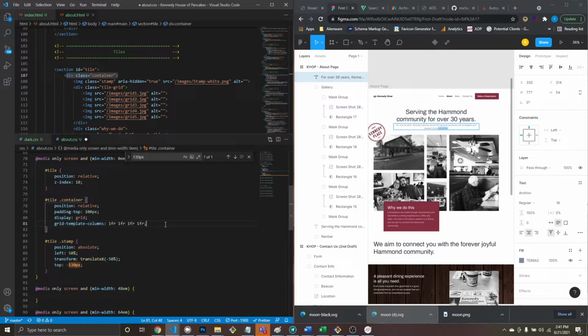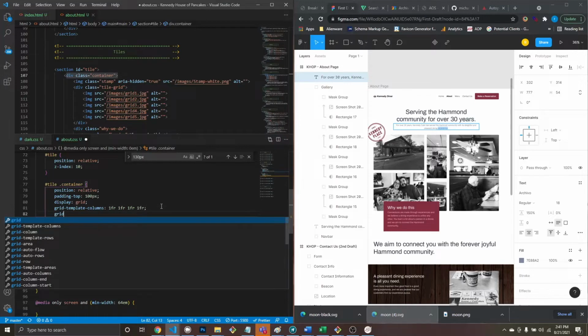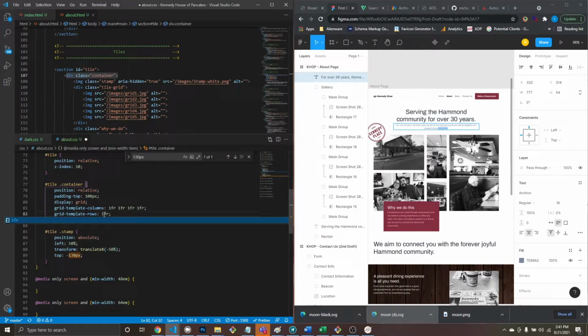But this is not a grid tutorial. This is just a working tutorial, so I'm not going to go too deep into it. And my columns, looks like we got this. I'm wondering if like 1, 2, 3, 4, 5, 6. So let's just make it 10. Grid template rows. 1 FR. I'm just going to copy this 9 times. 2, 3, 4, 5, 6, 7, 8, 9, and 10.